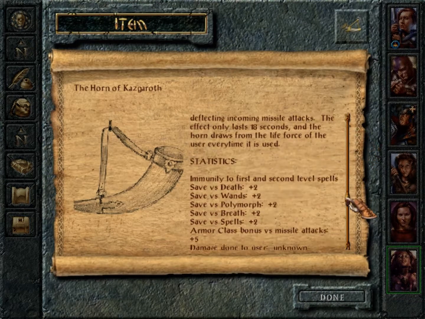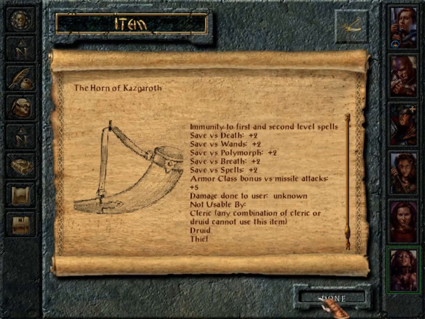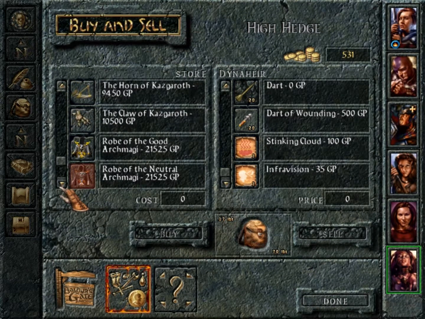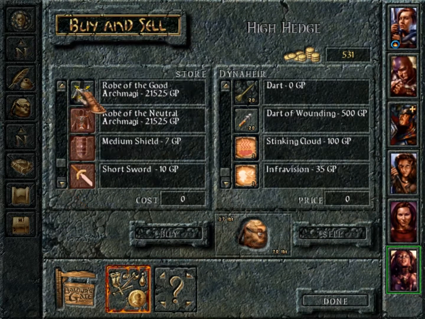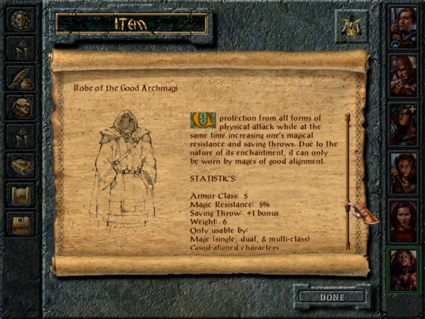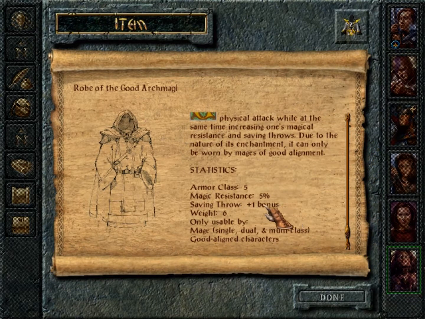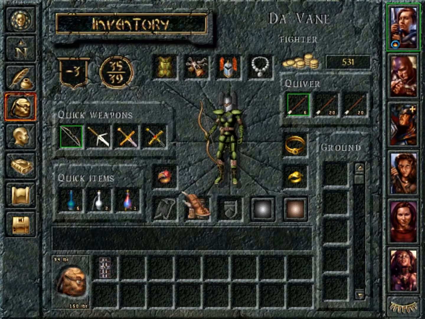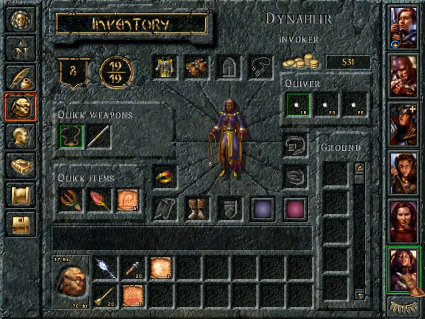So there's some good stuff here. Robe of the Good Archmagi, which is what we're looking at for Dinah here, if we can get it. Armor class 5, magic resistant 5, +1 bonus to all saves. Can only use good characters, but yeah. This group shows promise exceptional.